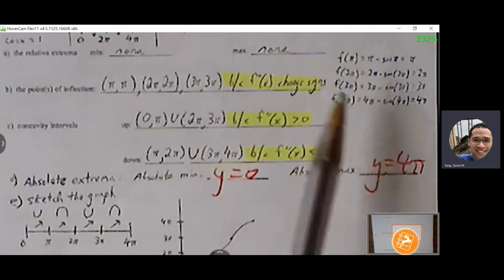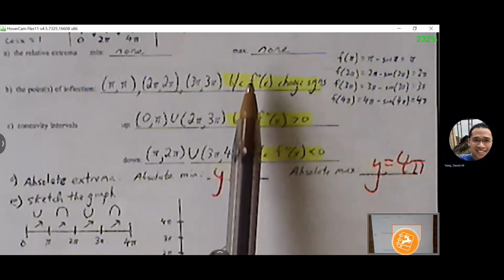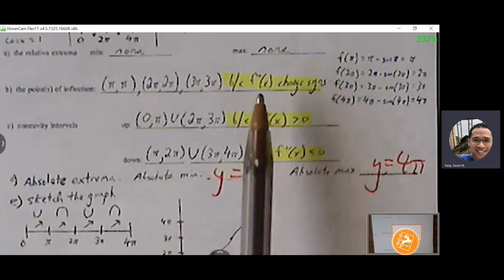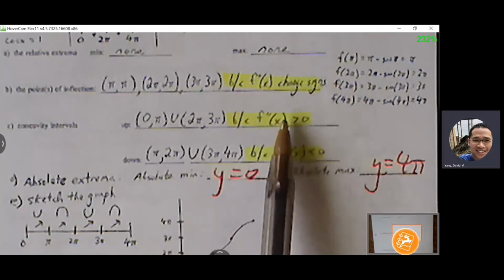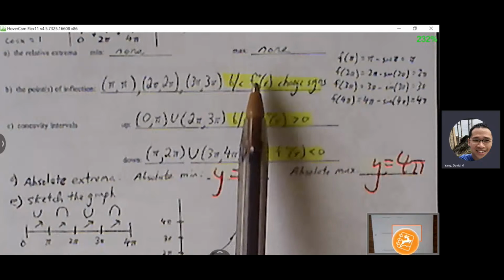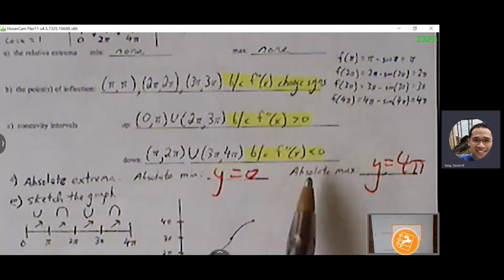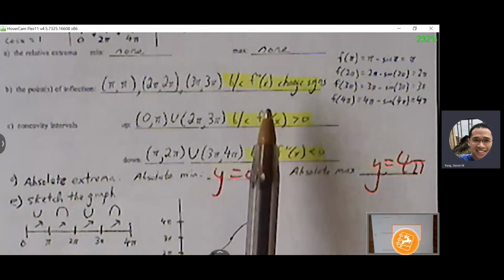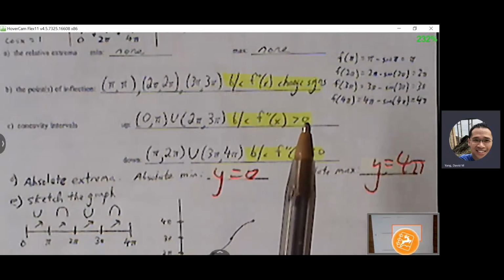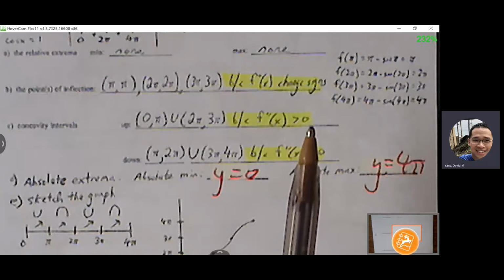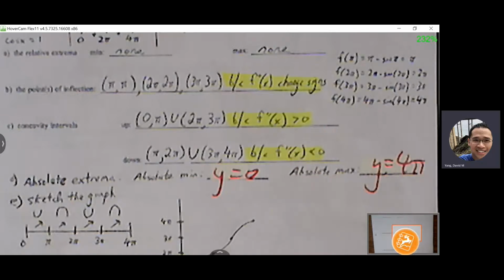Oh, I do want to point something out. On the chapter 3 test, some of you lost points, not because you didn't write your because statement, but because you weren't specific enough. Sometimes you would say because it. If you use the word it, we don't know what that's referring to. So be careful with using the word it on AP exams as well. Whenever they see that, they usually are going to take a point off because they don't know what it is referring to. So be specific. Name the function that you are referring to. Don't just say the word it.